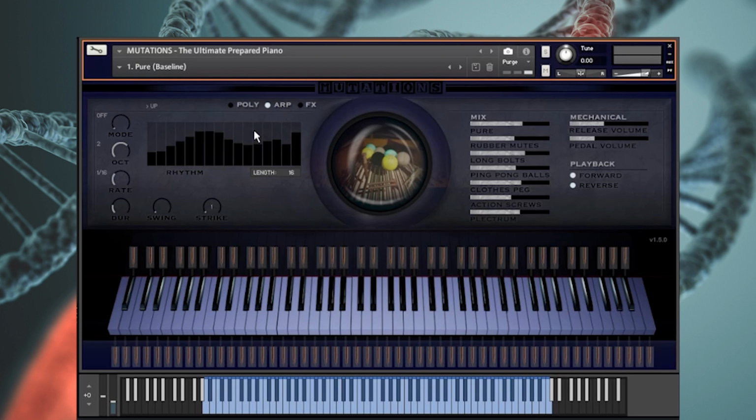Lots of opportunities to manipulate the sounds by adding conventional effects, using arpeggiators to give that rhythmic pattern that I think is really germane to this whole style of music. That repeating ostinato patterns that are rhythmic and relentless in some cases can really give you some fantastic ways to actually create new exciting ideas. Okay, now what I'm going to do is I'm going to show you a short composition I used using Mutations, and on the other side of that I'll give you my final thoughts and we'll wrap up the video.